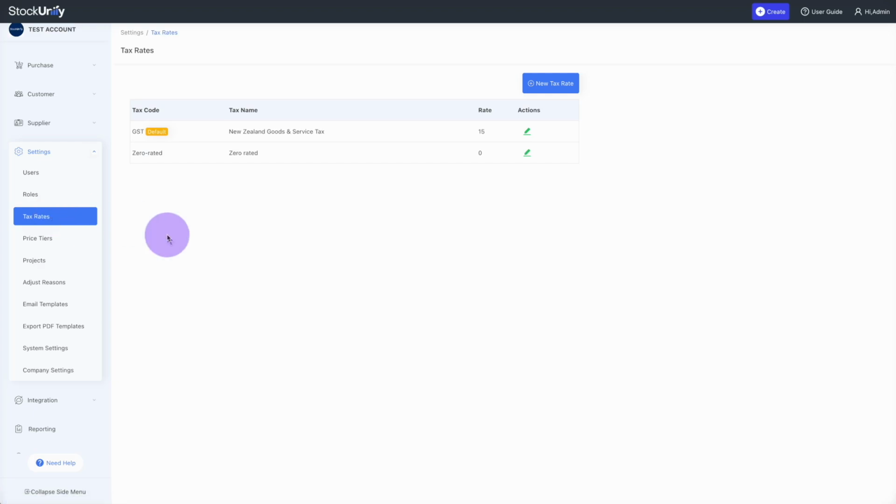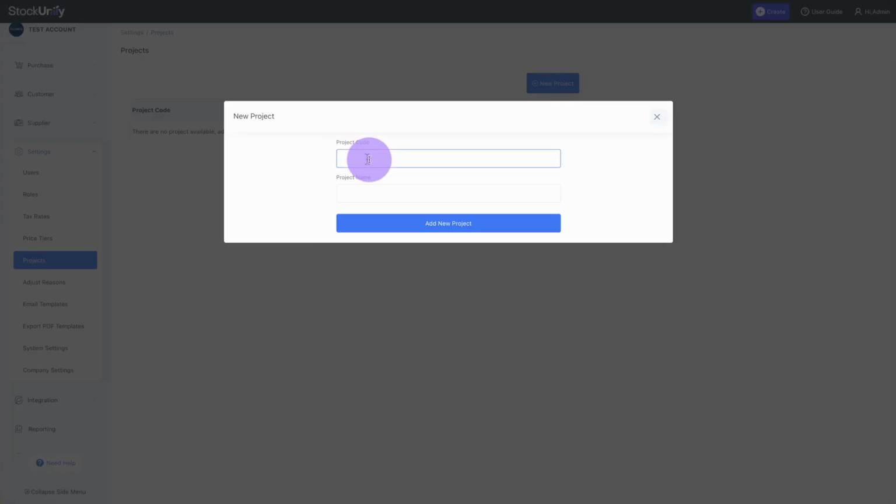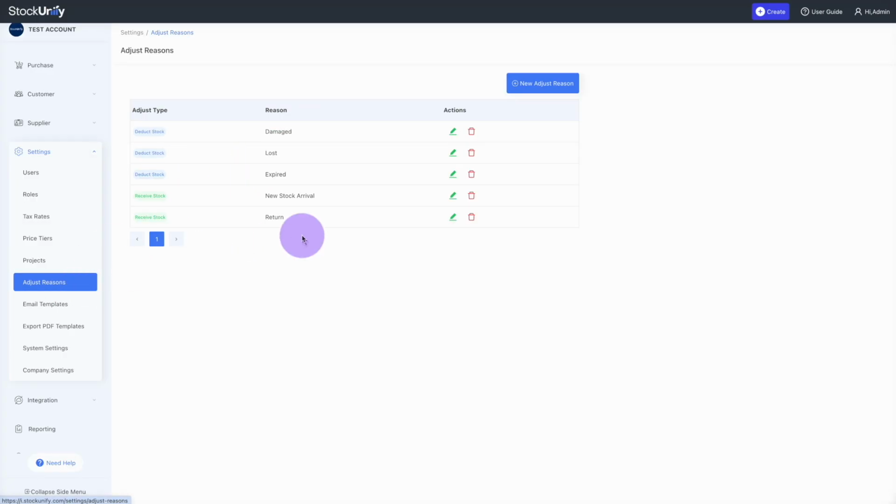You can set multiple tax rates and set up price tiers, and you can also track the sales order and purchase order by project. You can define the adjustment reasons.